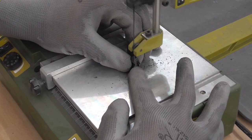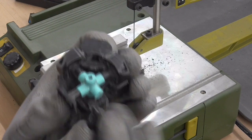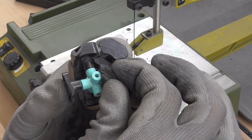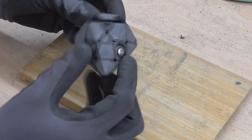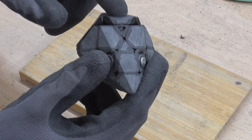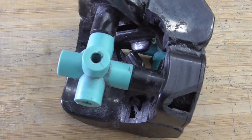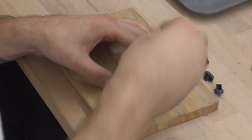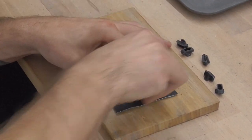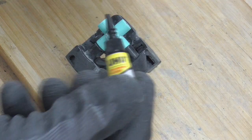And this was also a bit tricky because you couldn't really grab the piece that well. And here you can see how these mechanism parts would be inserted into the puzzle. And it turned out that they were too big and the puzzle wouldn't look really good if I assembled it this way. But I quickly found the solution, just sand down the mechanism parts even more, and that's it basically. The left one is the newly sanded piece.